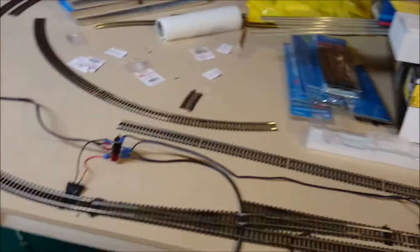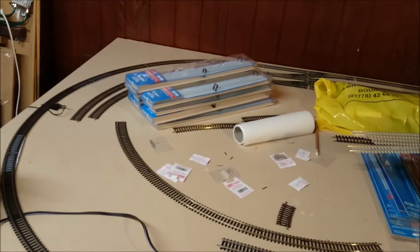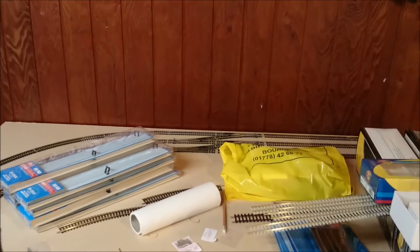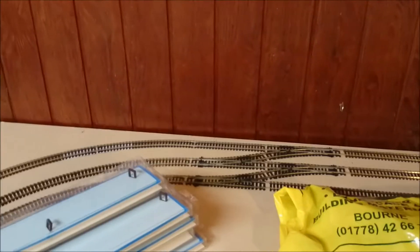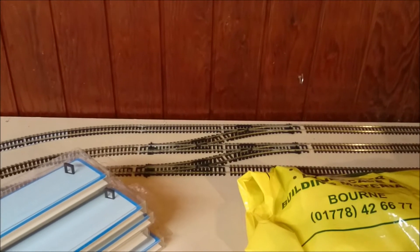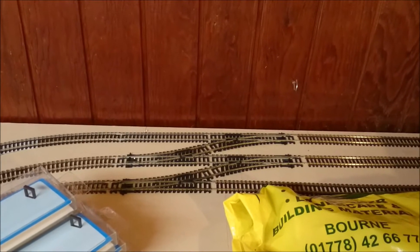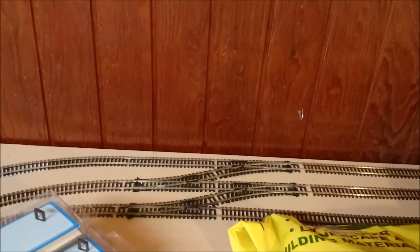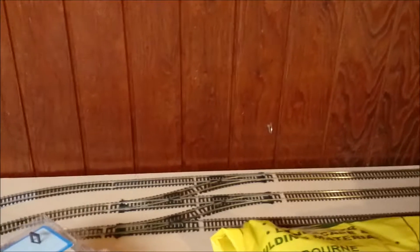The other point was that three tracks was a bit excessive, and also it was a bit boring having all the lines going the same route. In the far corner, far back of the scene there, you can see a set of set track points. I think they're actually a mixture of Hornby and Pico, or possibly all Hornby — it doesn't really matter, it's the angle that's the problem here. These are too sharp to be used like that. Even the older Lima Super Sprinter would derail because the inter-car corridor pieces would actually touch and push the other car off. So those have to be used and taken out.